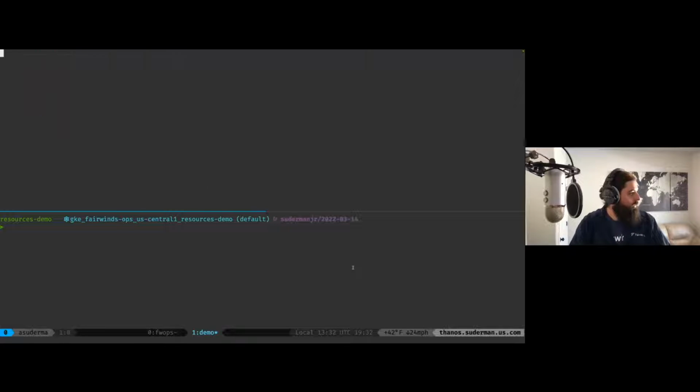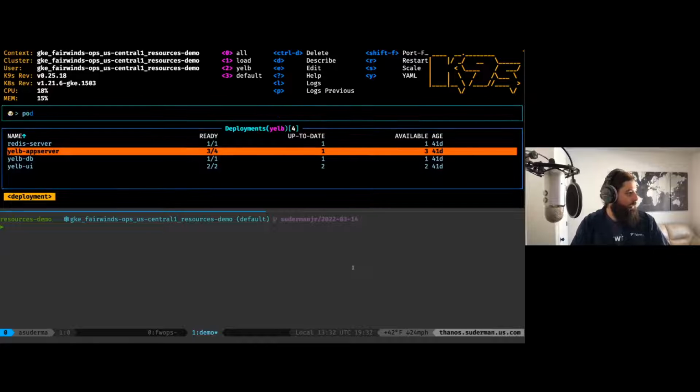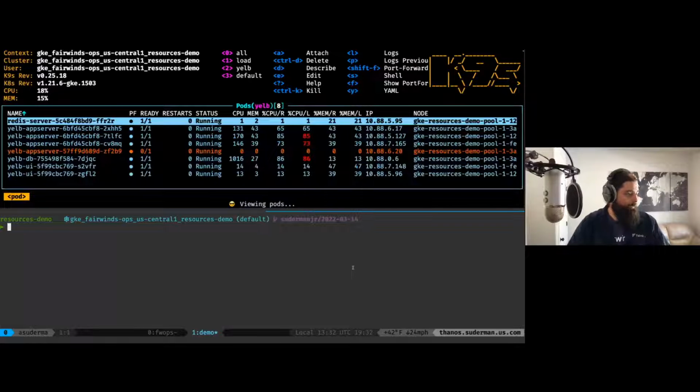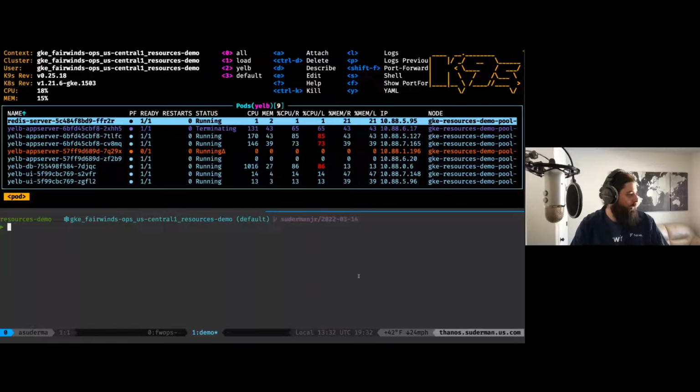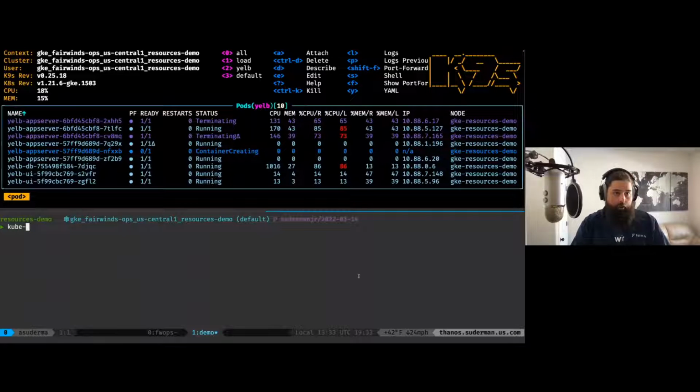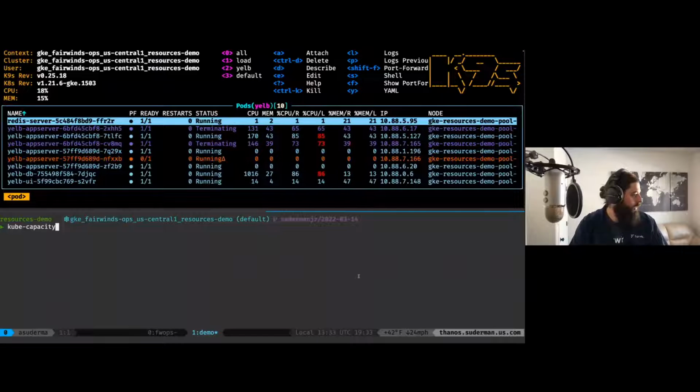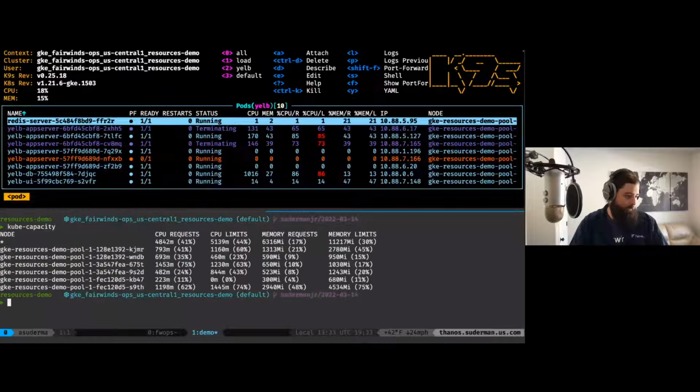So let's save that and go back to our pods. And the other thing I'm going to do, as I mentioned earlier, is I'm running a little bit of load here. And in a moment, we're going to crank that up. I'm going to talk about a couple things first. The first thing that we will notice is that we could potentially be very oversubscribed. And I like to demonstrate this with a tool that we call Cube Capacity.